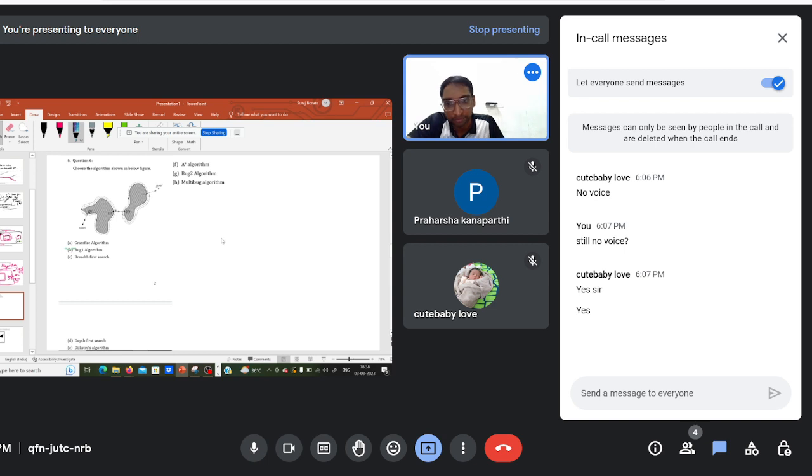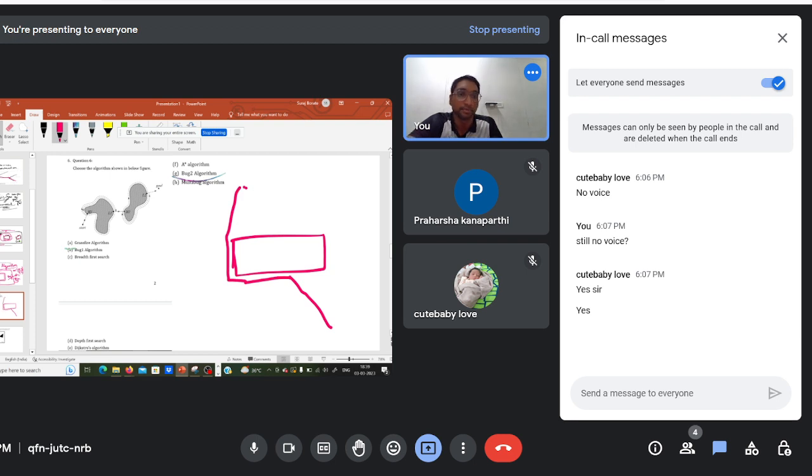Bug one algorithm. Okay. There is also bug two algorithm. Let's discuss bug two also. So before bug two, let's look at bug zero. Suppose this is the start point and this is the goal point. What we do is we move towards the goal point, and when we see the obstacle, we follow the obstacle, and as soon as we become free, we move towards the goal. So this is bug zero.